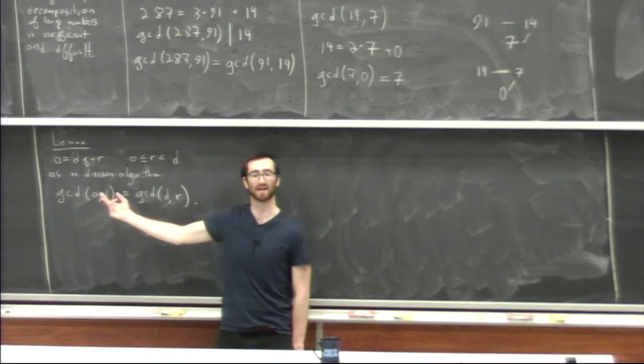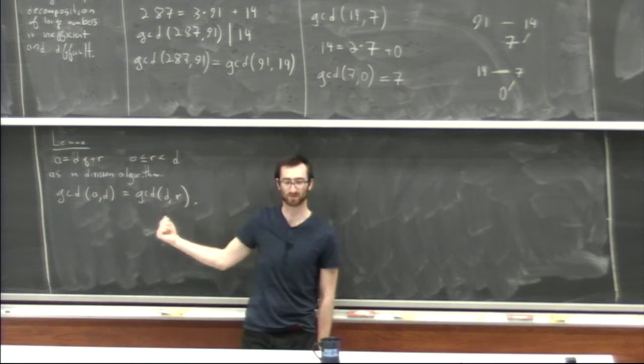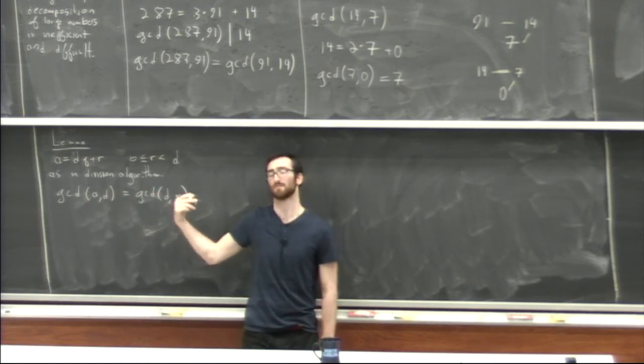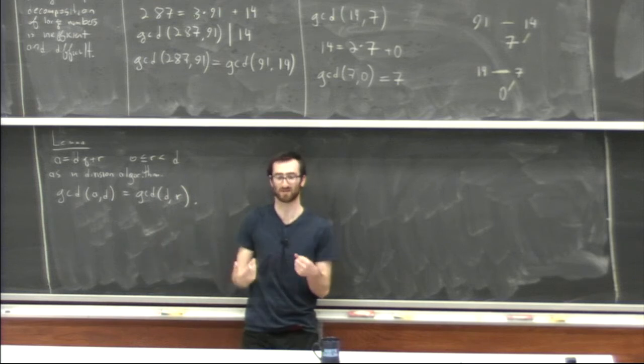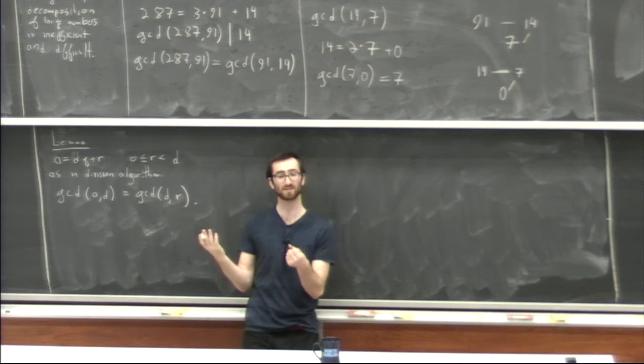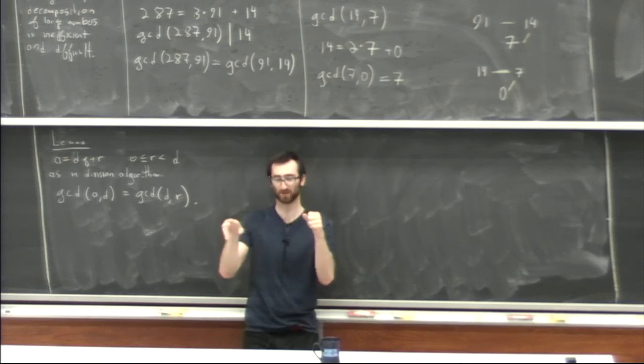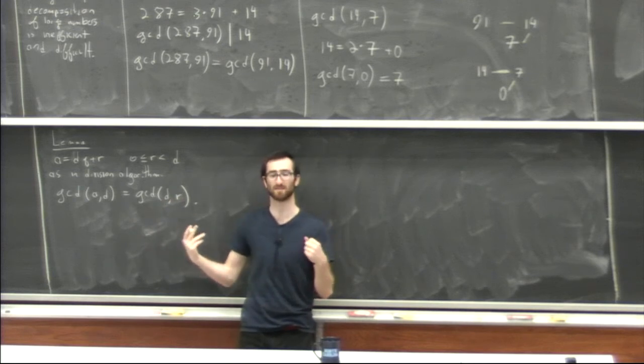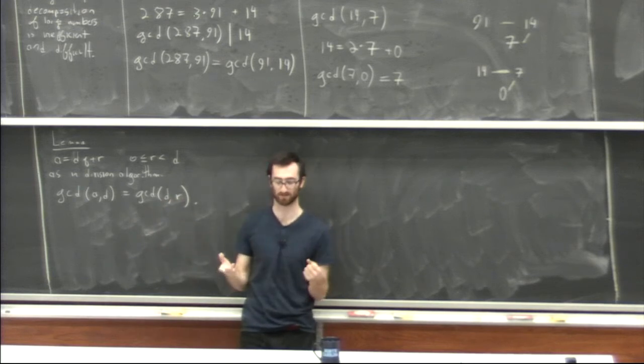Essentially, this is saying, how do you check that two numbers are the same? You check that they have the same prime factorizations. And prime factorization tells you exactly when you can divide. So if two numbers are different, there is some difference in their prime factorization, and that means one of them is divisible by something and the other one isn't divisible by that thing.